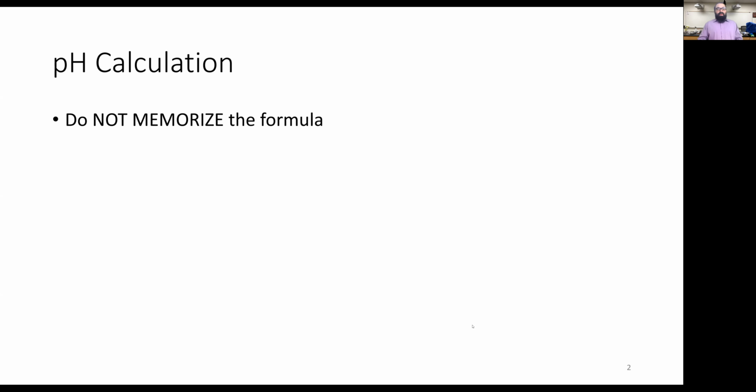So, key things you want to do. Obviously, you want to know the table in terms of what it means. The ranges are important to know. Make sure you're going from 0 to about 7. That's going to be your acidic range. At 7, it's supposed to be your neutral range. And then anything above that, from 7 to about 14, even though that's not the correct range that exists, but we'll go with it. That's supposed to be alkaline or basic.